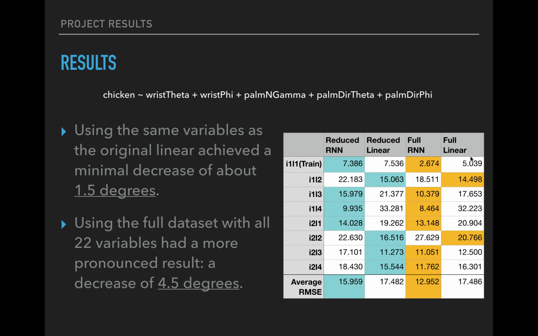As is due to overtraining, you'll see that the training error is very low compared to all of the other ones. Now, the same is true of the recurrent neural network, but it did perform better than the reduced neural network, which makes me think that there are some variables in here, not in the reduced set, that can be quite important for my model. Now, another interesting thing to note is that these two, where the linear model performed better, are both the same signers. They're doing 2 different phrases, but it's the same signer.